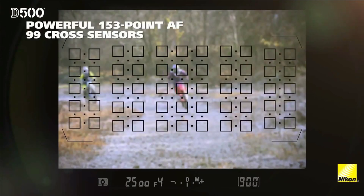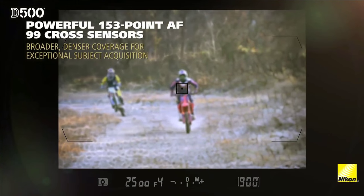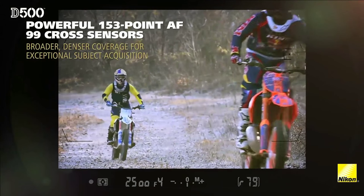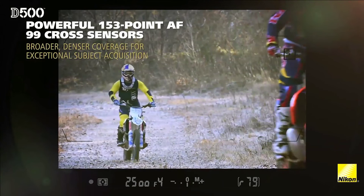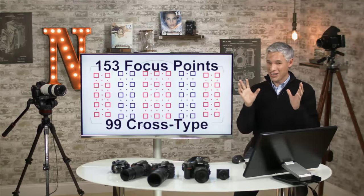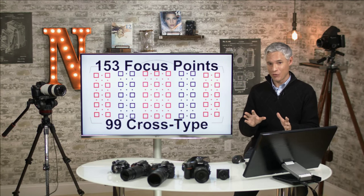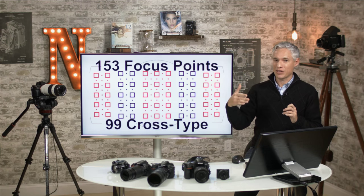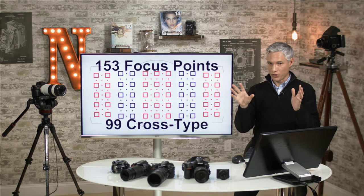But on the 1.5x crop factor camera, they will fill up the entire frame, meaning you never have to do the focus recompose anymore when you want an off-center composition. That's not an option for action anyway, and this is an action camera. That means you can follow the rule of space. You can have the guy running from first base to second base. You can have him in the left part of the frame, giving you a nice and beautiful composition.